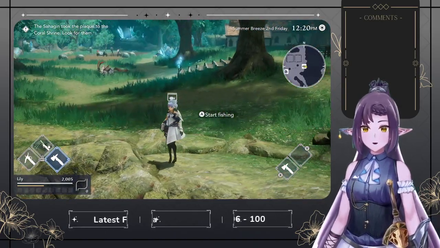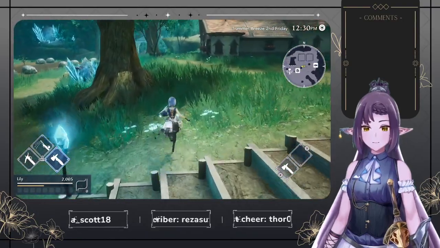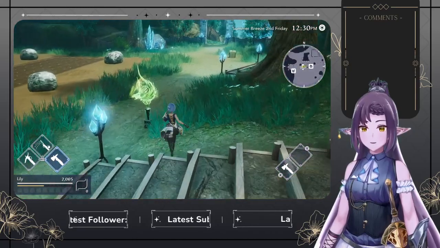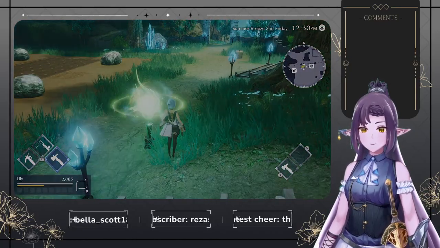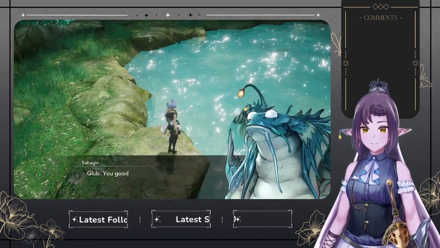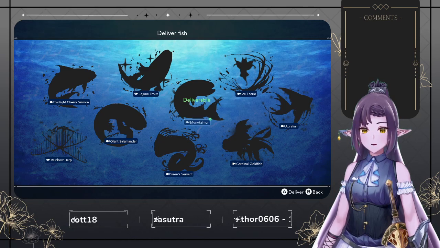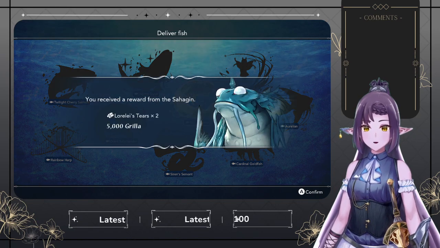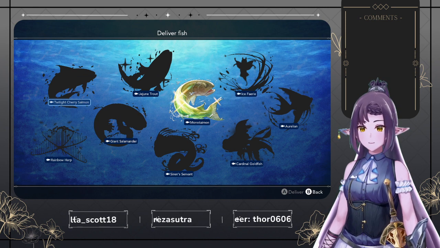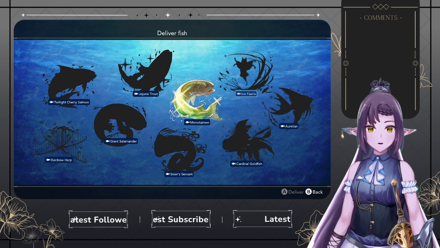Did I just... Hold on. Or is that just a different kind? What the... I should have talked to him and actually brought up that menu. I seriously just caught one of the rare fish immediately. Dude, why does he pay out so well? How did I pull that off?